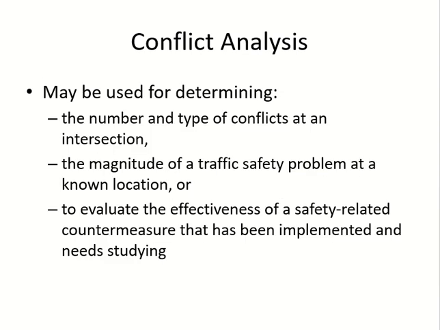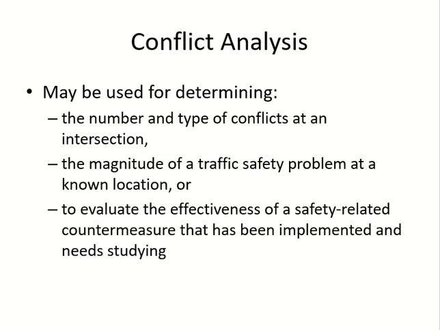So why do we do conflict studies? We can do conflict studies to find out the types of conflicts which are happening on the intersection or on the road, mostly at the intersections. Conflict studies are mainly done at the intersections, and what's the reason? Why more conflict on the intersection? Because of the opposing movements, right? There are conflicting and opposing movements which are happening.